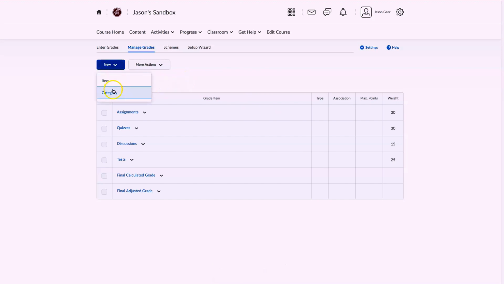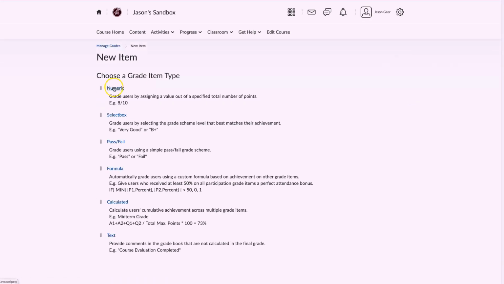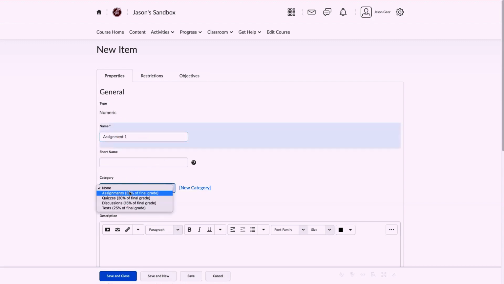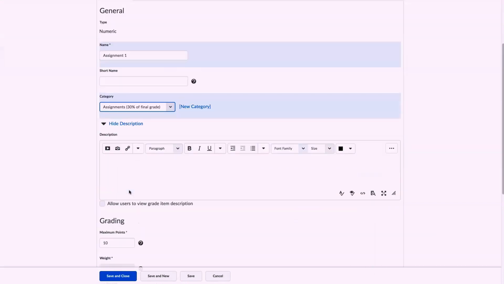Now let's go ahead and create items. Numeric, and you can select whatever you want here, but for this example we're using numeric. And I know I will be doing an assignment 1. I will call it that, and then I'll put it within the category.